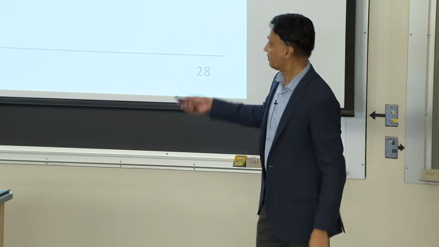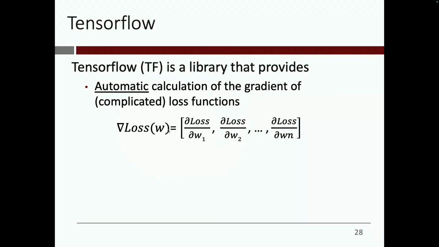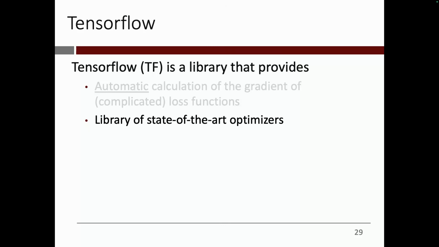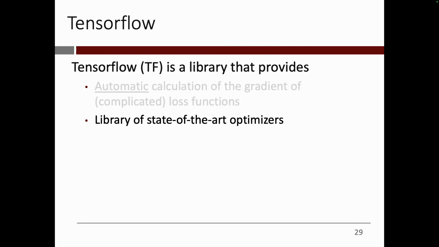And it gives you a couple of things which are really, really important, which is why we use it. The first one is that it'll automatically calculate gradients for you of arbitrarily complicated loss functions. You don't have to calculate the gradient, because calculating the gradient is very painful, right? It'll automatically calculate the gradients for you. That's the best part. You don't have to use the chain rule, you don't have to do anything. The second thing it'll do, it gives you all these optimizers, including SGD and all its variations, so you don't have to worry about the optimization itself. You can just pick and choose what you want.